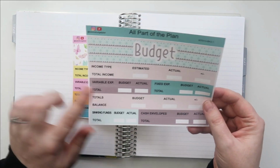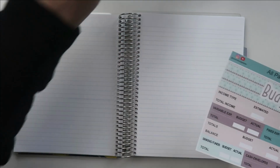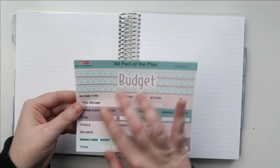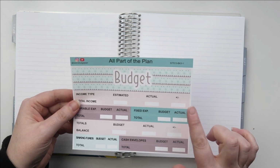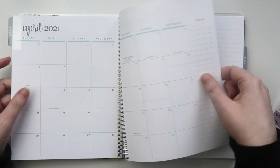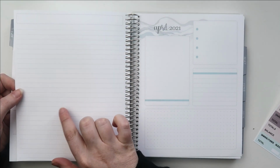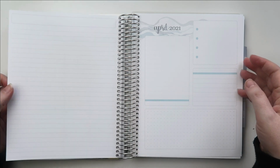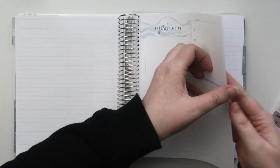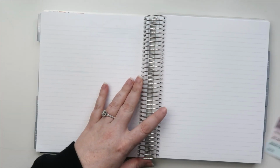Then yeah, I think I'm going to use this one, even though I do love that one, but I'll use that next month maybe. So we're going to use kit 13, and this is available on my Etsy shop. We're going to do it on 2 pages. So this is April, and this is what April will look like. In the past I did it on this page here, but I've decided I'm going to do my weekly check-ins on that page, possibly, and I'm just going to do the budget on the double page spread here.